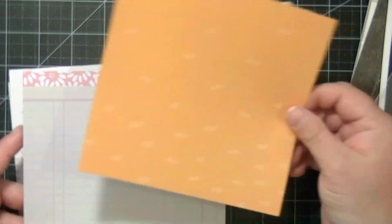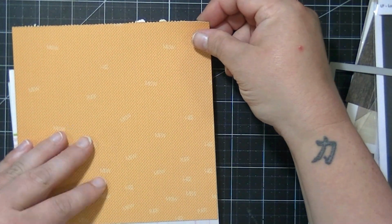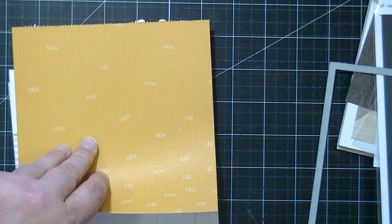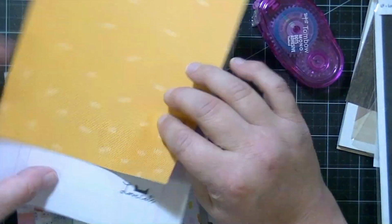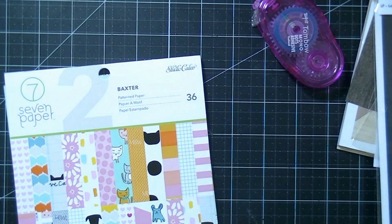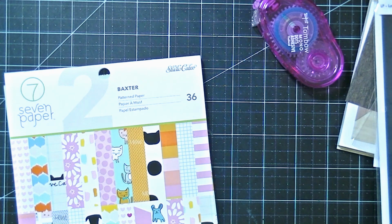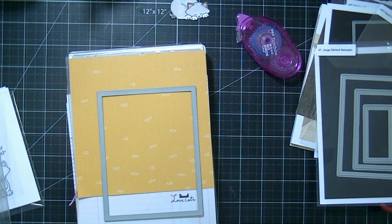And now I'm going to get some pattern paper out. I'm using the Baxter 6x6 paper pad by Studio Calico. I'm going to glue two pieces of paper together and then die cut them together because I want both of them on the front. I just figured it would be easier this way. So I'm going to use my Lawn Fawn large stitched rectangle dies to cut out the base layer for my card, and I'm going to run that through my Vagabond.